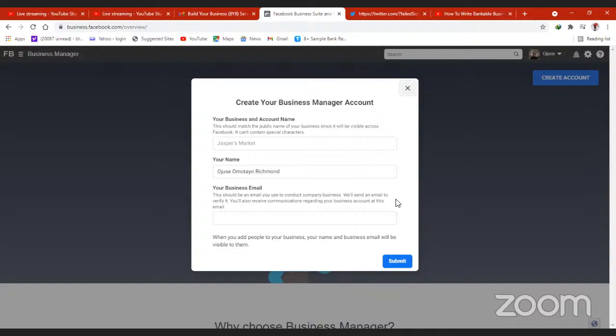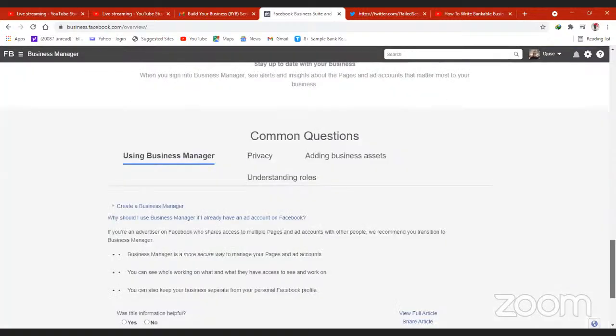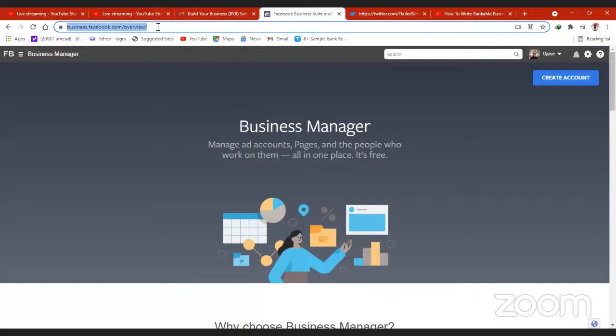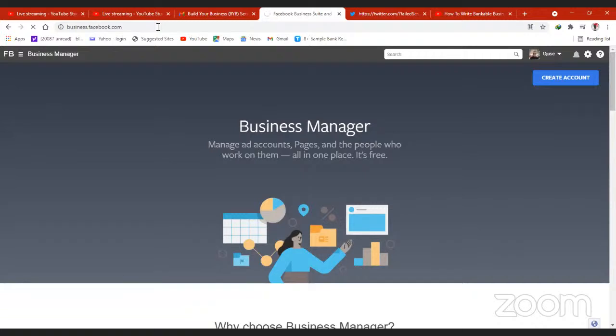If you are opening afresh, this is what you go through after logging in to your Facebook on business.facebook.com: you click on create, it brings this out, and you click on submit. But since I already have one, I don't need to go that route. I'm waiting for it to load so that I can go to my dashboard.